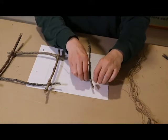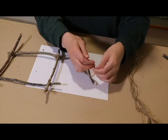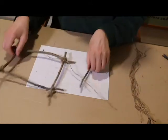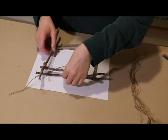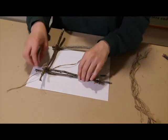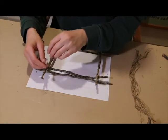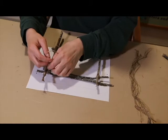Move that up. Try a second knot. And then I'm going to place it. I like all of my pieces, my horizontal pieces underneath. I just like the way it looks. And I am going to go ahead and tie that.